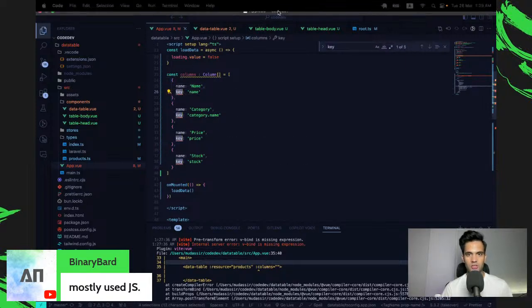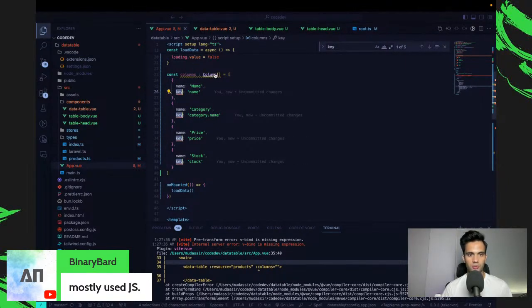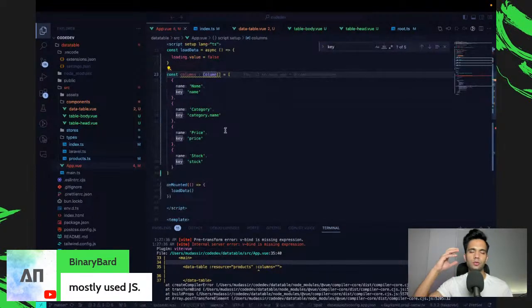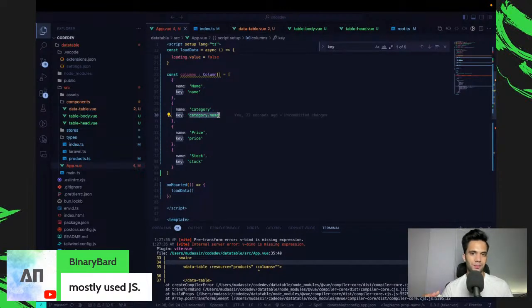Okay. Key is also another thing that I want with my table. Good job, Copilot. So I want the key. What key really means, this will also be optional. Key will be what we will use in sync with the backend. You'll get to know that later. For example, category.name means that in the database or in the backend. For the backend, if you want to say, sort by category, we'll have to tell category.name. But it comes into picture later on, so just ignore that for now.